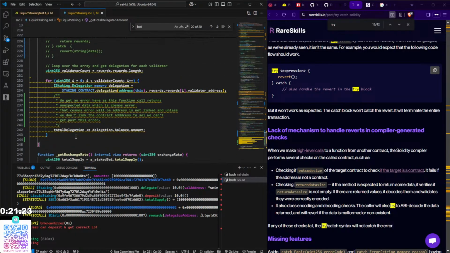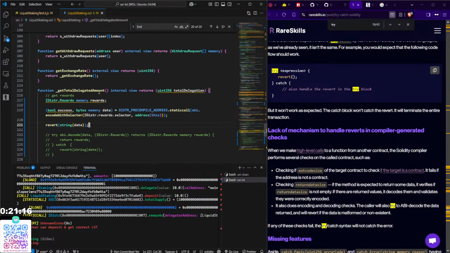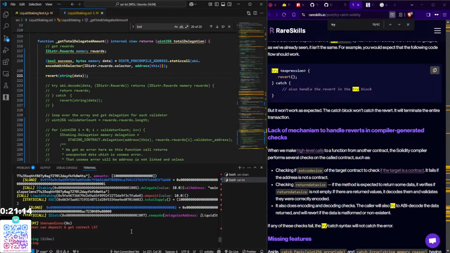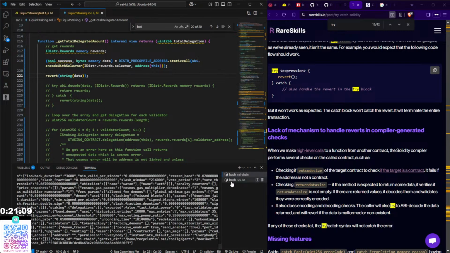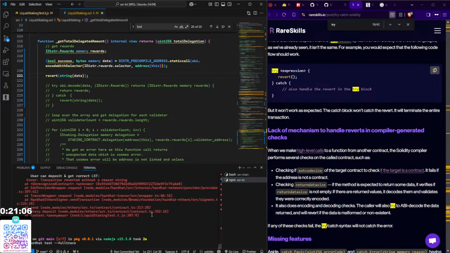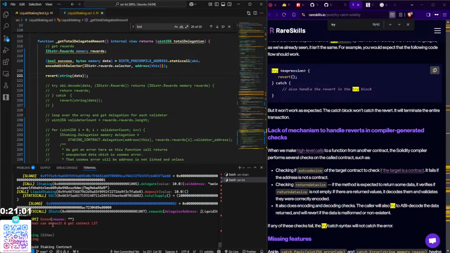Understood? Don't need anything. We have written it in a way we get a revert with some answer with reason. There is no reason. That's great. Do we at least have success?